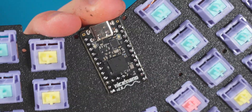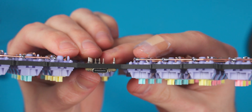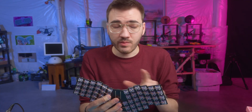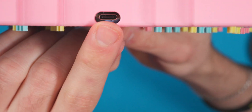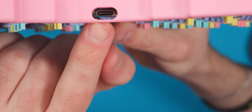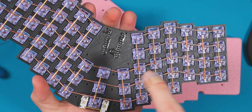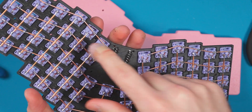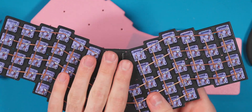By socketing it the way I just did, everything looks really clean and flush to the board. When we grab the case and pop this in, you can see we have basically perfect clearance for the charge port so we can actually charge our battery. Now I want to partially assemble the case to make it easier to route all the cables when we wire up the controller, so I'm going to mount everything and get all the standoffs on it.